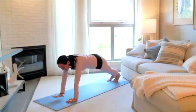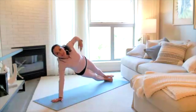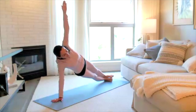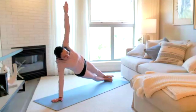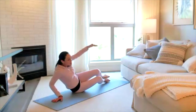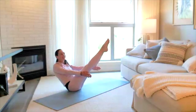And now take your right hand to the center. Come over onto the edge of your right foot. Push into the heel of your right hand. And coming into your side plank for 6 breaths. Good. Now again, bring your hip down, draw your knees, and coming back to Navasana for 6 breaths.